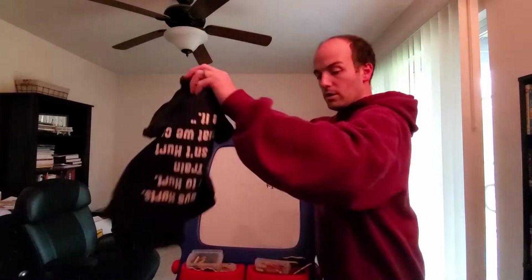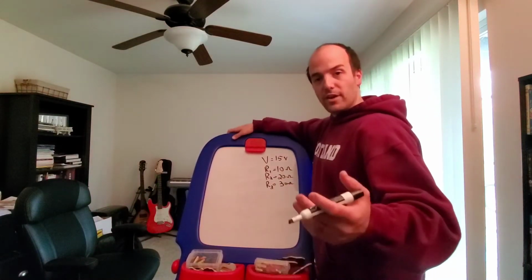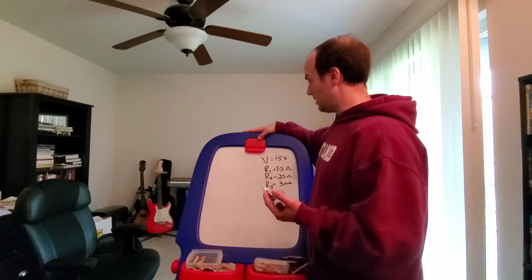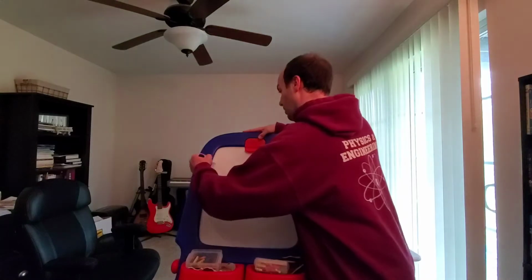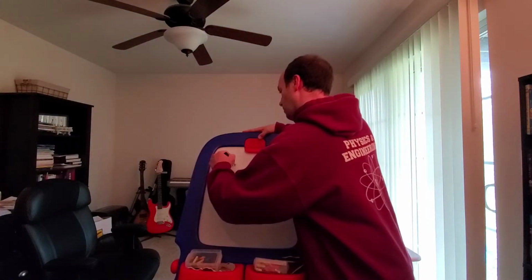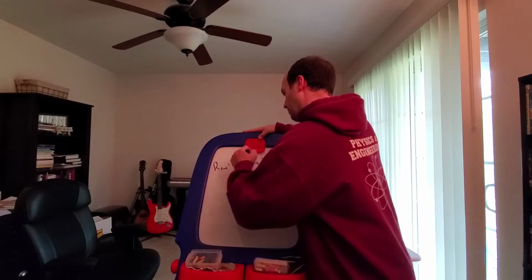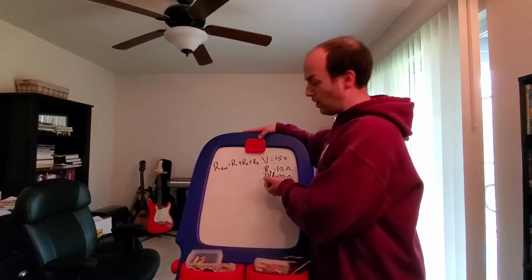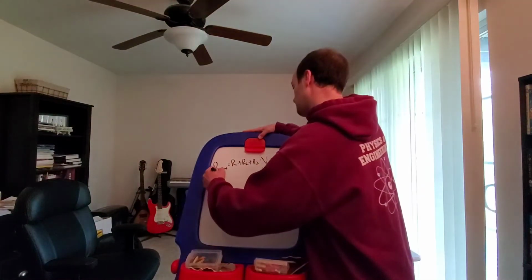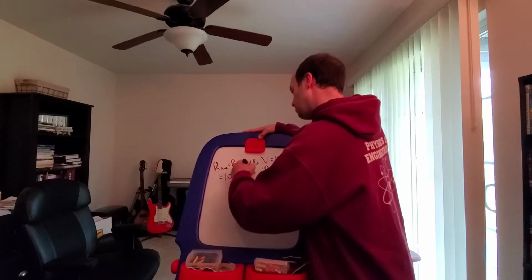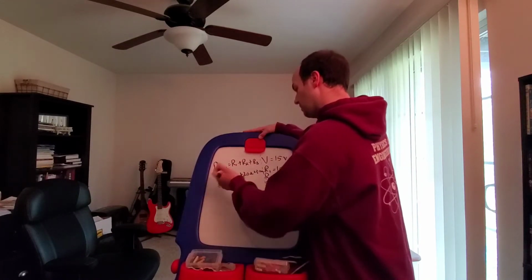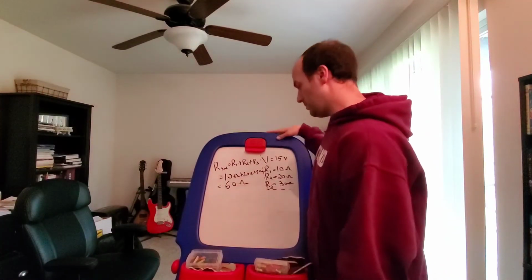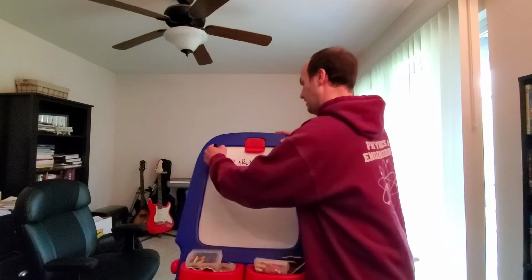For part A, we're asked to find the total resistance. How do we find the total resistance of a series circuit? We go to our equation: R total equals R1 plus R2 plus R3. We only need to go up to R3 because there are only 3 resistors. We plug in our values: 10 ohms plus 20 ohms plus 30 ohms equals 60. And of course, we cannot forget our units: 60 ohms.